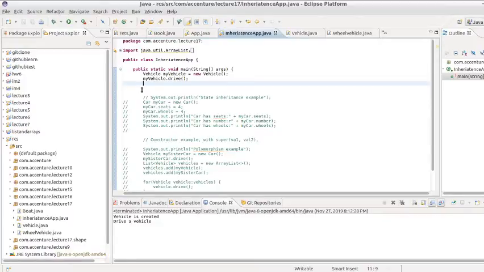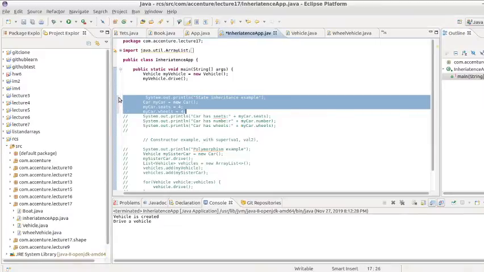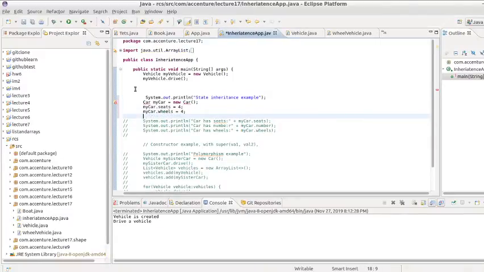Okay, and let's see how our child class will behave. I need to update it a bit because I changed the name of my class. Oops.